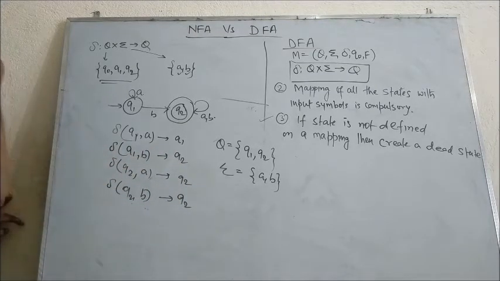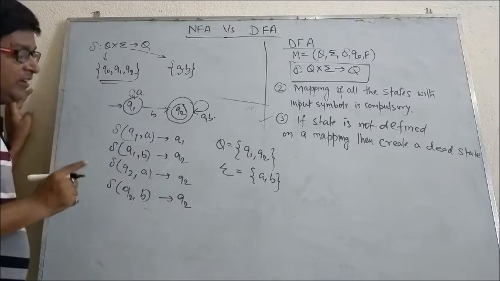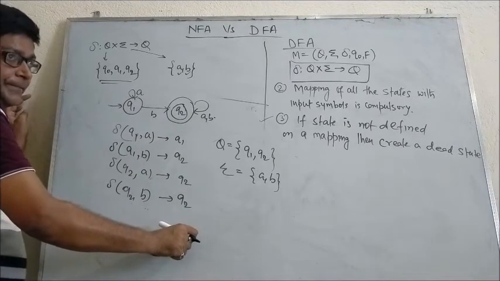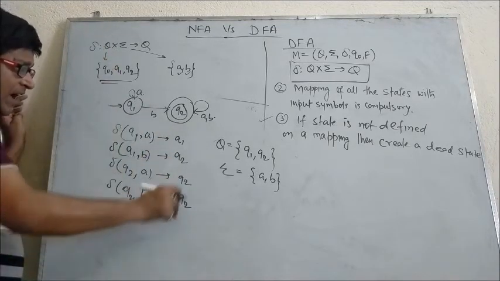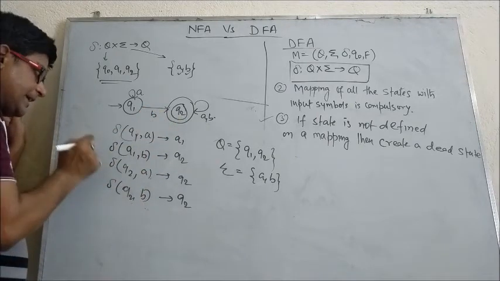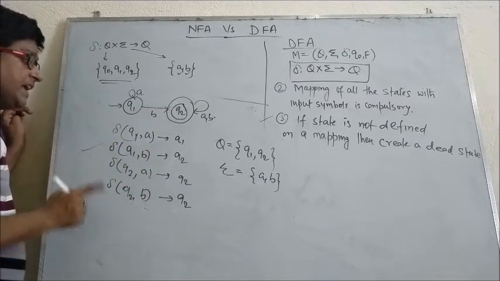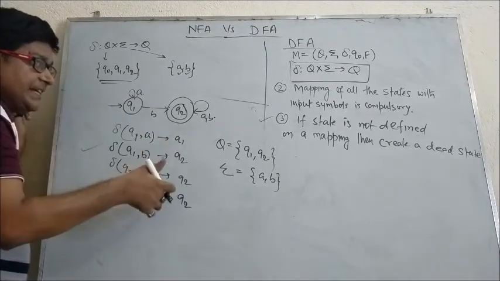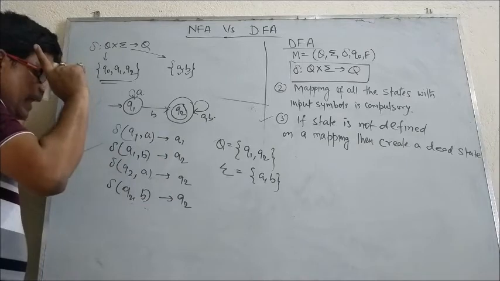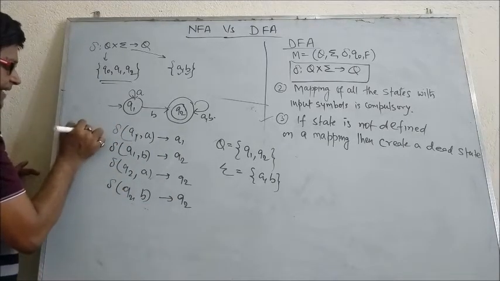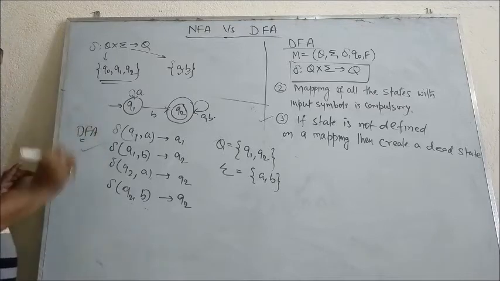That means in every transition, what have we got? We have got only one next state. That means there are two conditions here. First of all, we have taken all the combinations, that is done, the first part. Second part, while determining the transition function, we are getting exactly one next state. That means this is your DFA, correct?